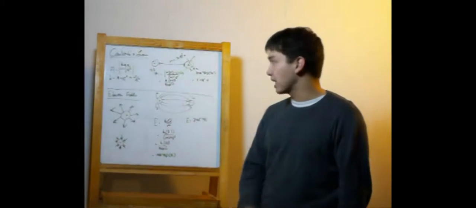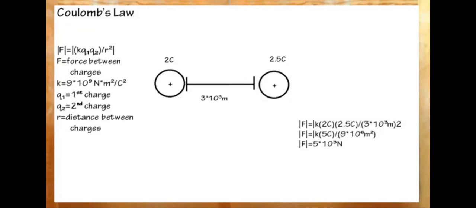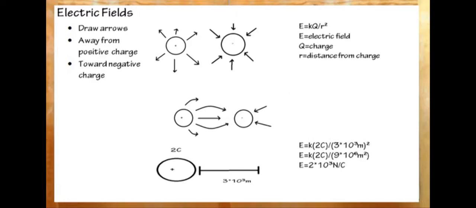Alright, to recap. Coulomb's law describes the force between two objects, two point charges. Force equals Coulomb's constant times the charge on one point charge times the charge on the other point charge divided by the distance between them squared. Note, however, that these are all taken to be the absolute value of those values, because Coulomb's law does not predict the direction in which the force will be facing. If the charges are opposite, then they'll be pulled towards each other, otherwise they'll be repelled. Coulomb's law does not predict this.